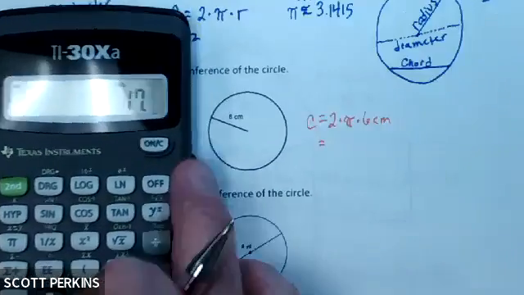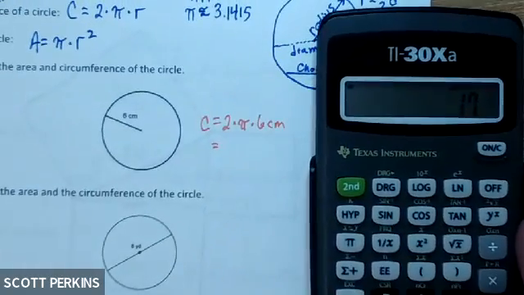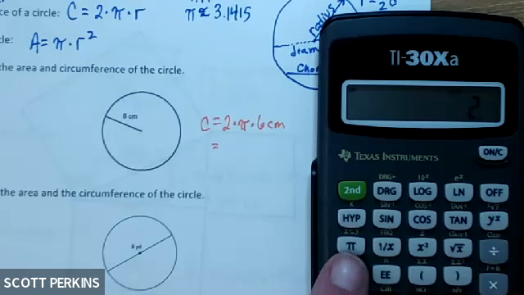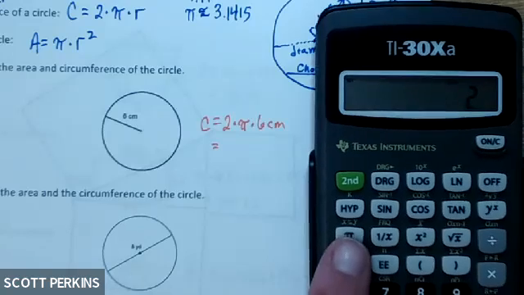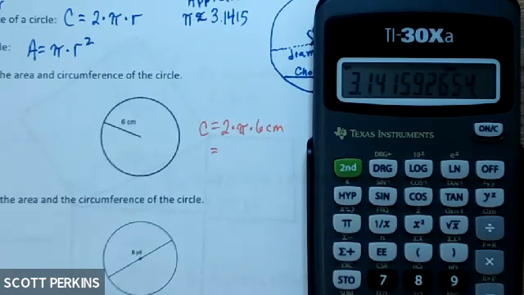So here's my calculator. Let me see if I can get rid of the glare. Oh, no more glare. We'll put the calculator over here. So I'm going to go ahead. So 2 times, notice my calculator does have a pi key right here. So again, if you want to know, maybe you can't see if your calculator has a pi key or not, just see me after class. I'm going to hit that. And so notice the pi key takes pi out to a bunch more decimal places. So you're not going to encounter any round off error.